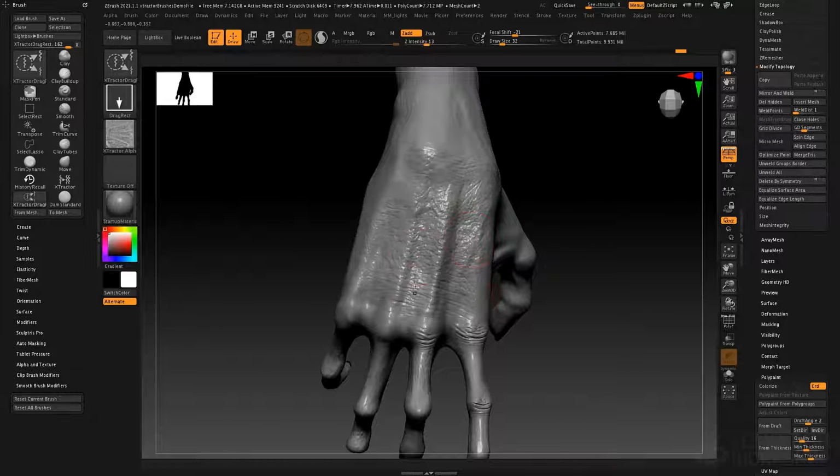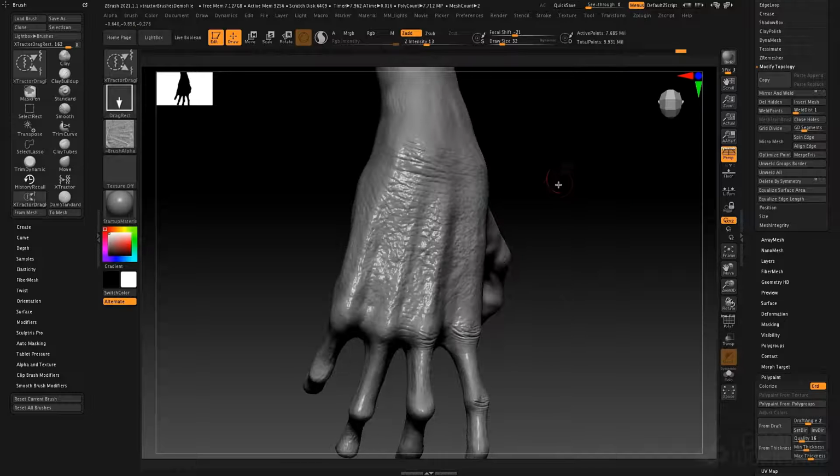Let's undo that. I think I would like those wrinkles to be on the other end, so I'm going to undo. Turn off Colorize. Now click drag, and I will rotate my stroke now so those wrinkles fall where I actually want them to. So that feels a lot better to have those wrinkles there at the wrist area.